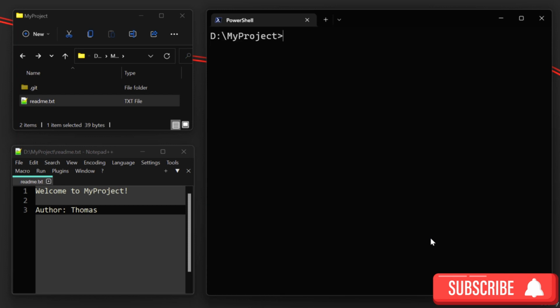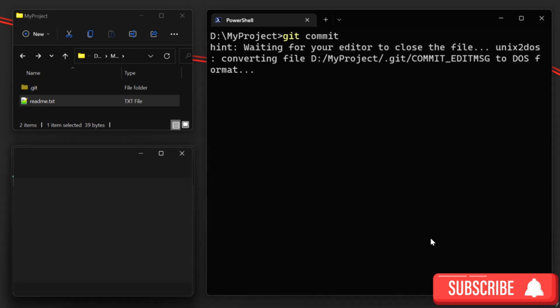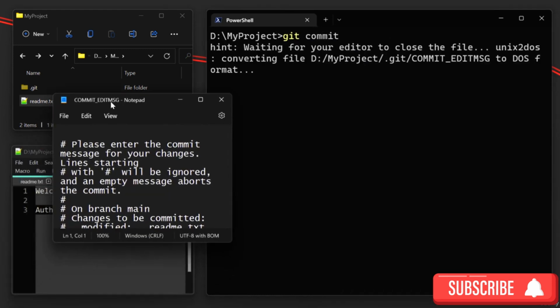Now let's clear the screen again, and now when you write just git commit and when you hit enter, you see here Notepad opens up, and now you can enter here a commit message. After entering the commit message, you can close Notepad, and then that commit message will be added to the commit.